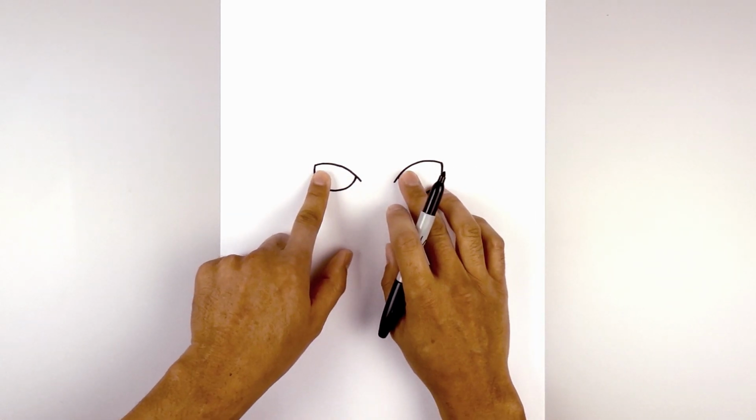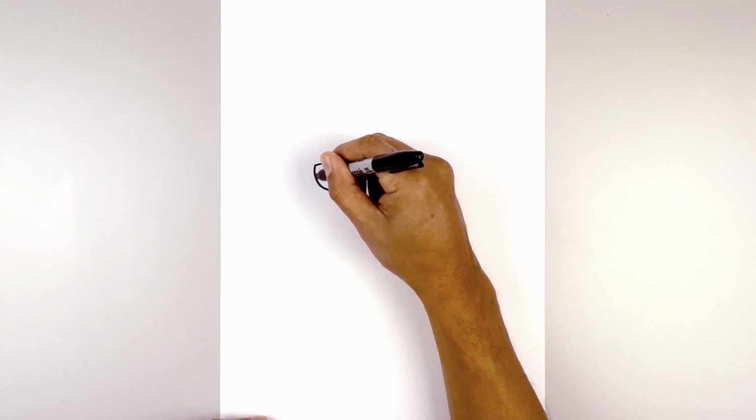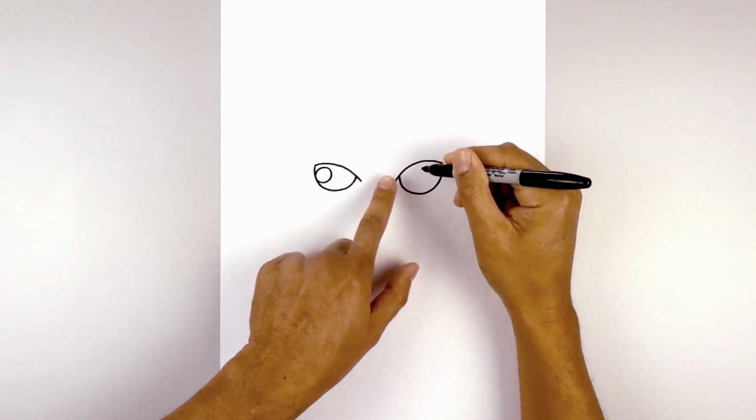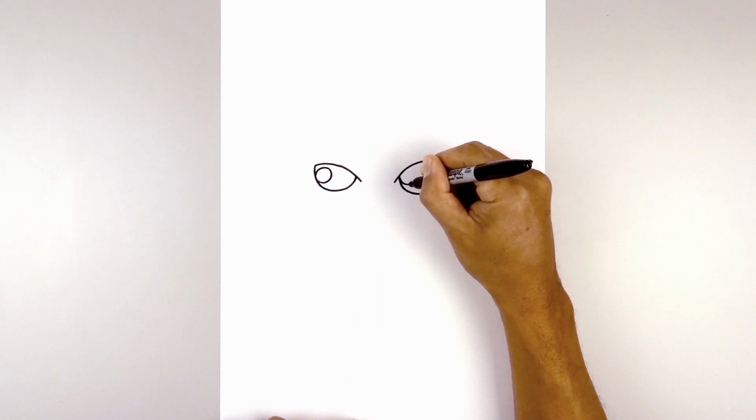Let's add a highlight on the left side of each eye. So up against the edge of the eye, we're going to draw a circle. Line this up on the right and do the same thing.